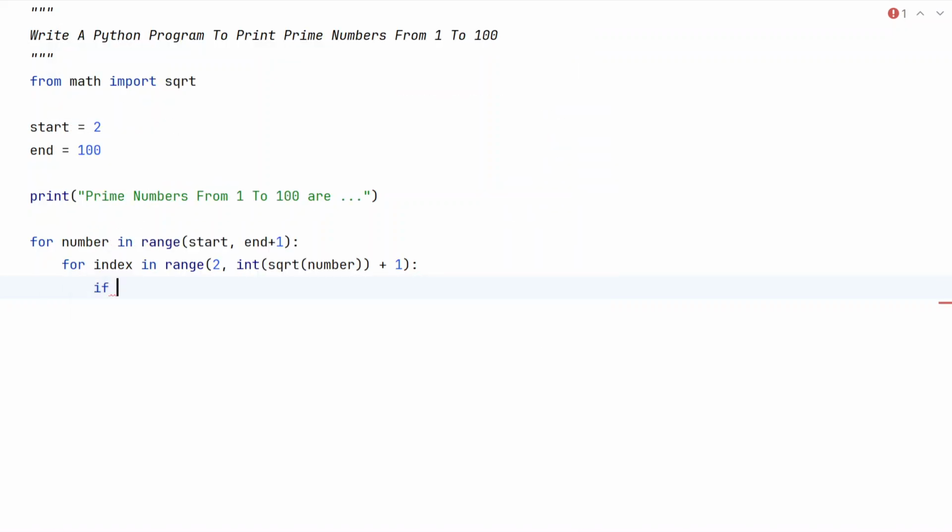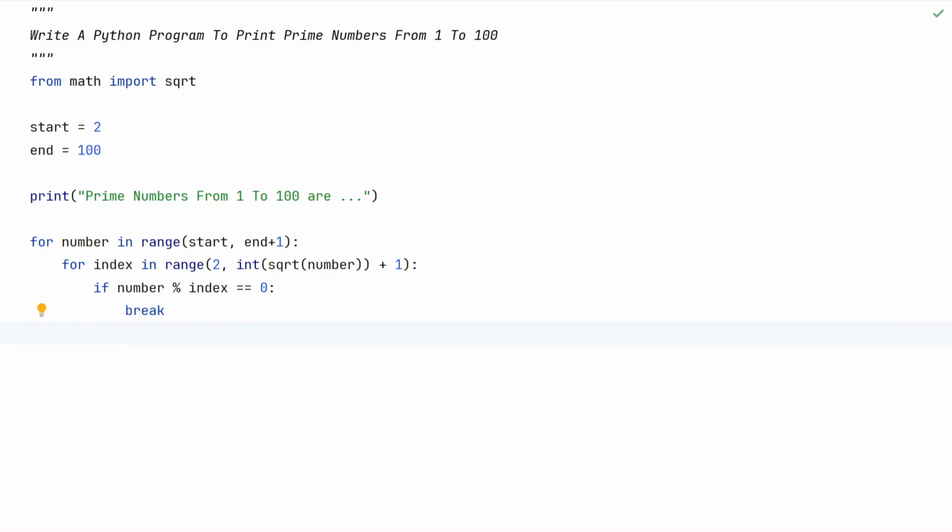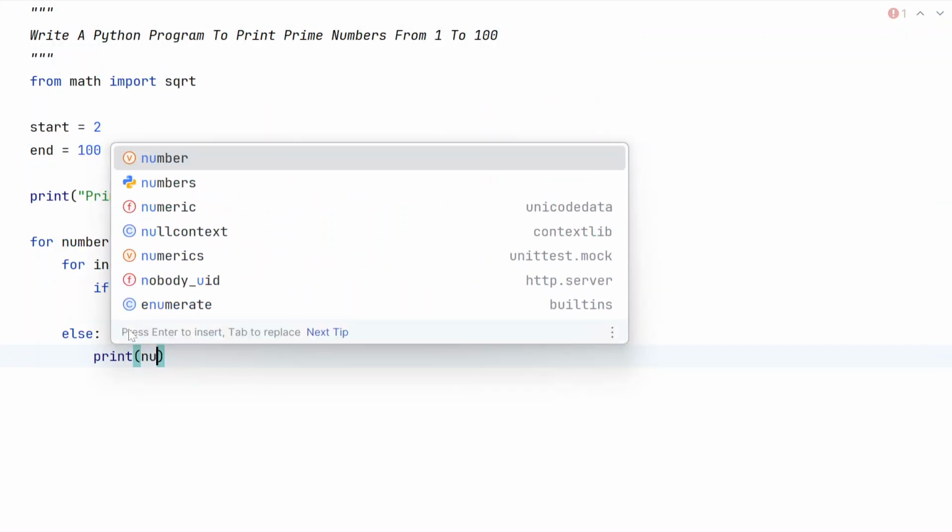If the number is completely divisible by the numbers below it, that is, number modulo index is equal to 0, then you have to exit the for loop, since you got a number which can completely divide the given number, so this is not a prime number. Else, you take an else block within the for loop and print the number. This is a prime number.